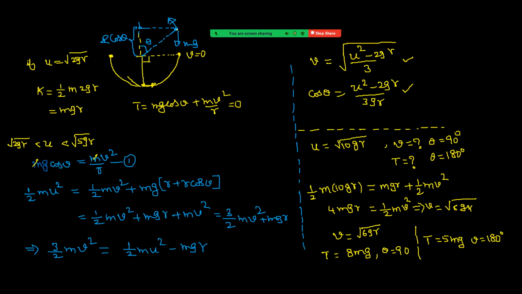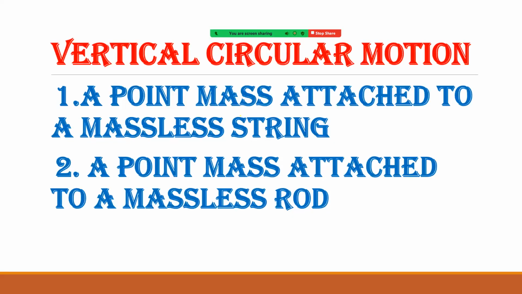And next, one more important point is that when tension becomes zero, it becomes an oblique projectile, because the velocity makes some angle with the horizontal. So it now follows oblique projectile motion. That means we can ask questions like what is the maximum height from here, any question based on oblique projectile. So up to this position it is circular motion, and after that it is an oblique projectile.